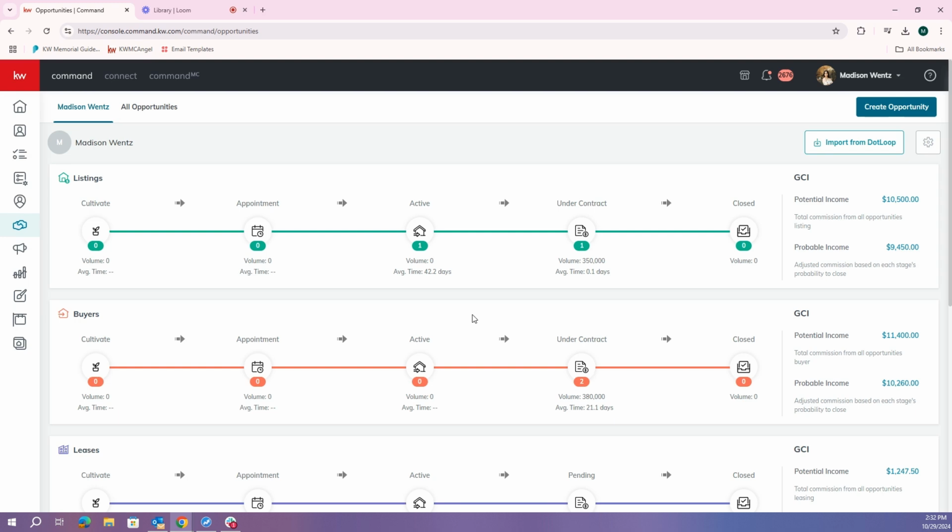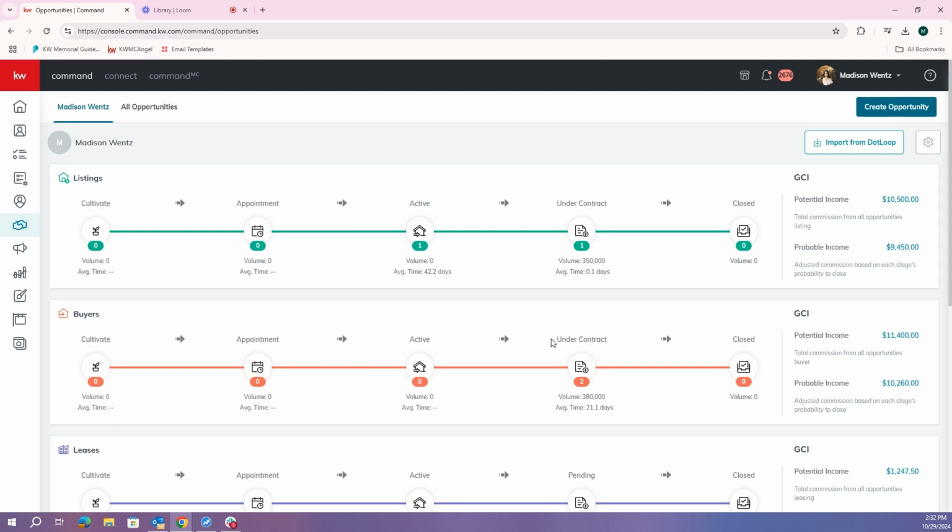And once it comes in, I will have to go in there and manually process it. So you will not have to send a commission request, but you will have to still create the opportunity and have the referral agreement in there. You just won't have to do the commission request.